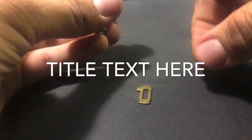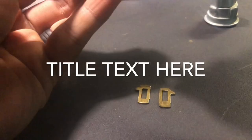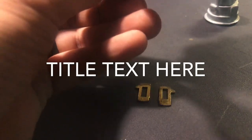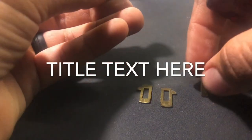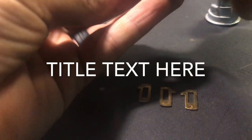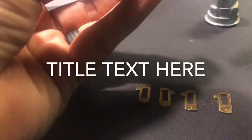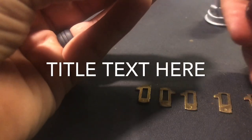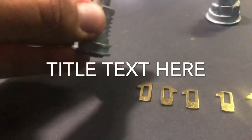Like I said, make sure that they're all lined up, that they're all together, okay? You don't want to mix them up, because if you mix them up, you're gonna have a completely different code, and it's gonna make your life a living hell. So just make sure to have a nice clean space when you're working and making these keys, and make sure to be organized. Okay, and put the last one. Okay, so this is what we have.